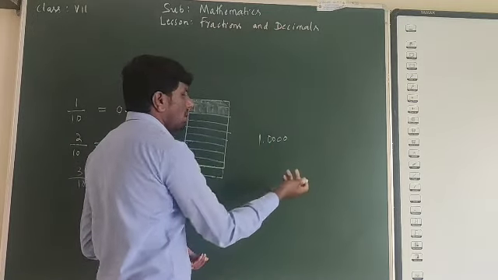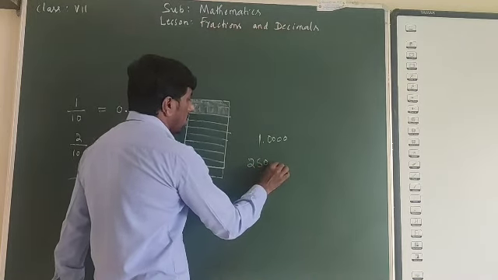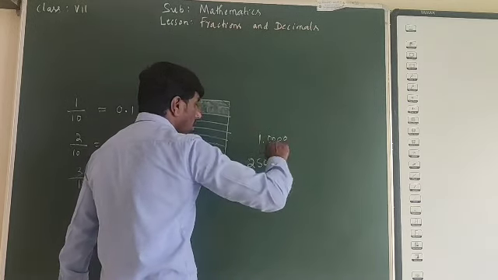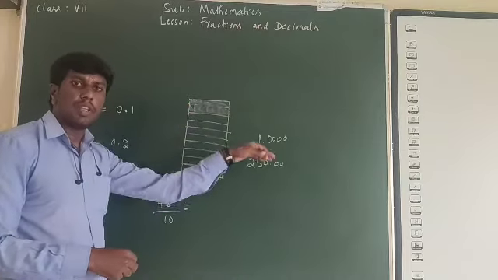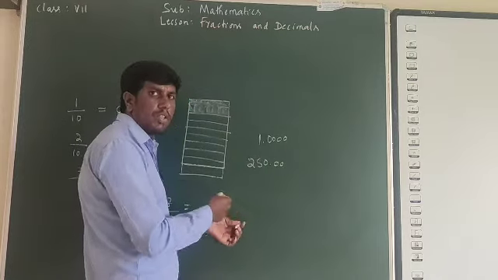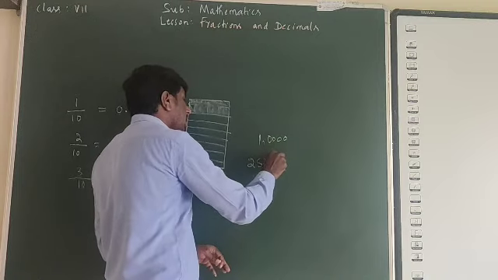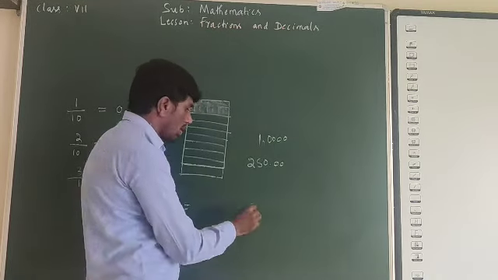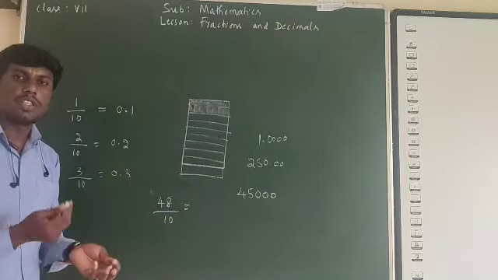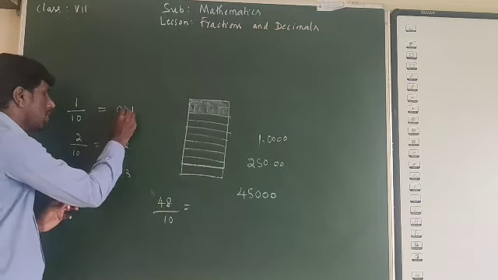If you write it in English, it doesn't mean it's nothing but 1 only, right? If I write 250, that is nothing but 250.00. That is, whenever the last digit ends, by default there will be a decimal point. 1 in the sense it is not a 1, it is nothing but 1.00, but we will just say 1. So the decimal point will be there after the unit digit. If I write 4,000 or 45,000, where is the decimal point? You know the decimal point, right? This is the decimal point.